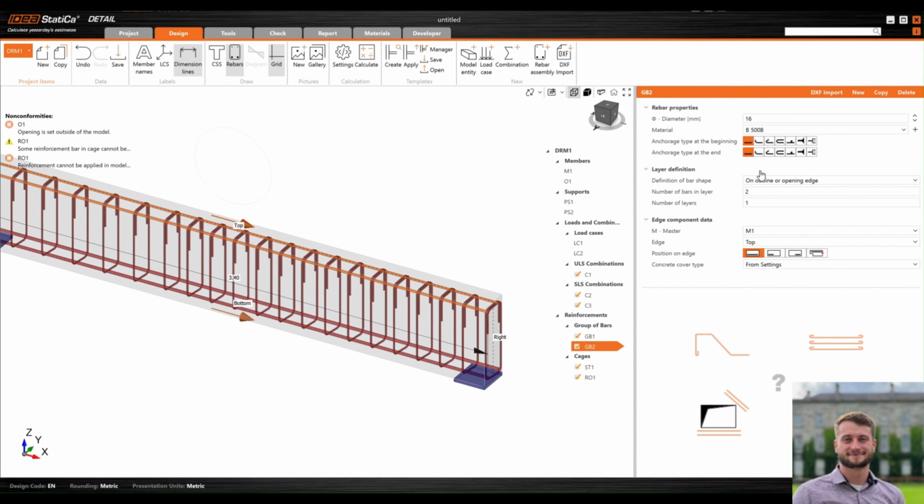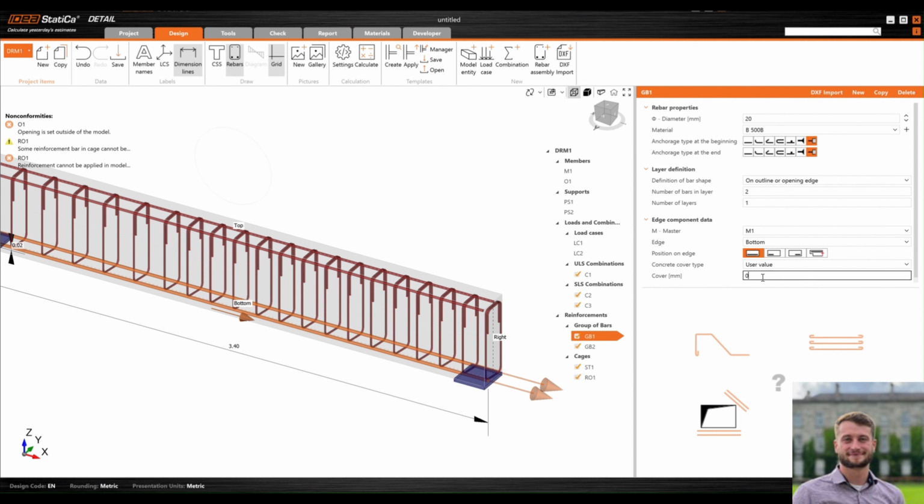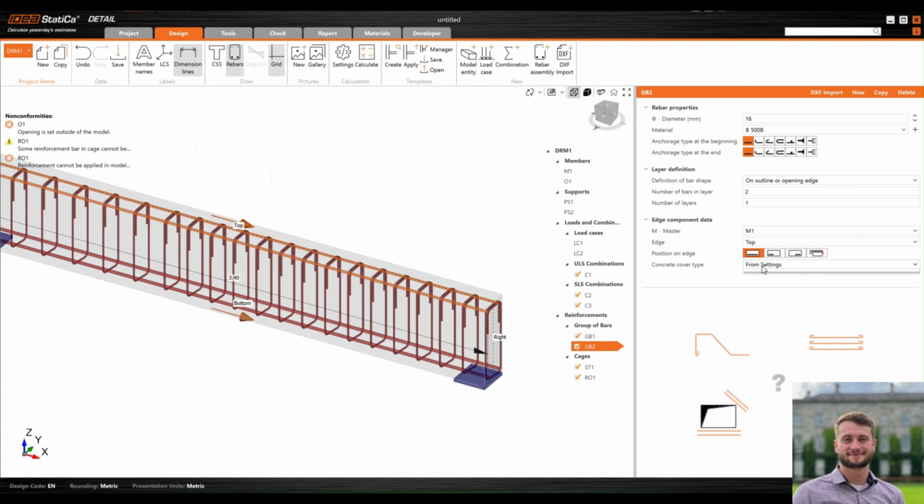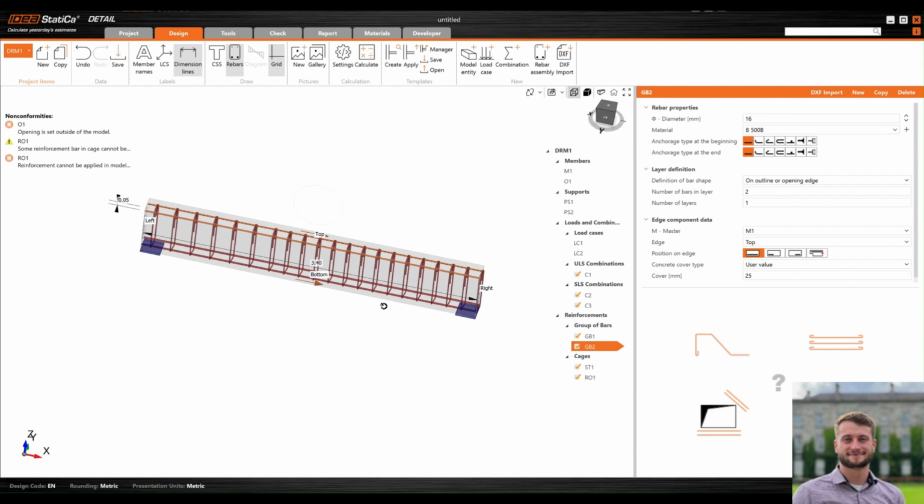As we click down through the different settings, they all look okay. These are the locations. Now our concrete cover, and again, this can be a user value. So I'm just going to set this to 25. This might vary from project to project or where the beam is located. Again, I'll just set the bottom bar to 25.